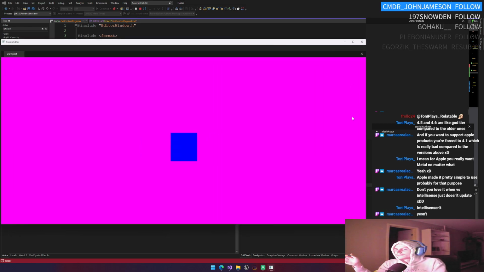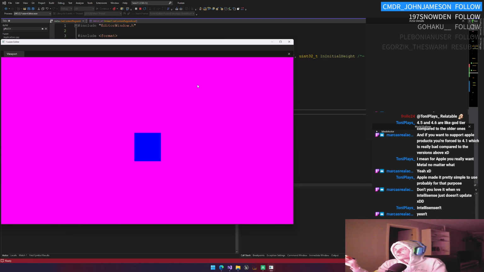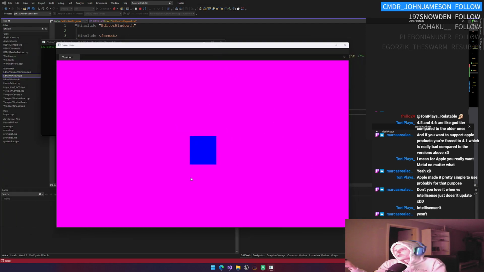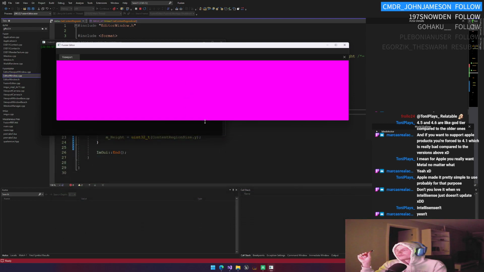That is because the render texture that I'm rendering this cube onto is the entire width of the window, so the entire width of the back buffer as well. It doesn't cover the entire height, which is why we're getting this.